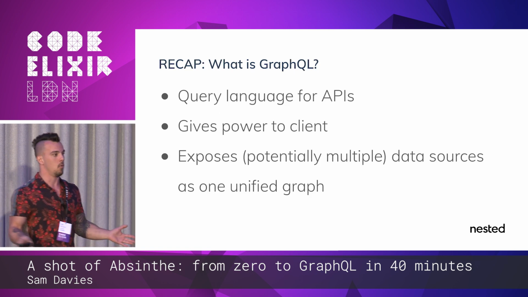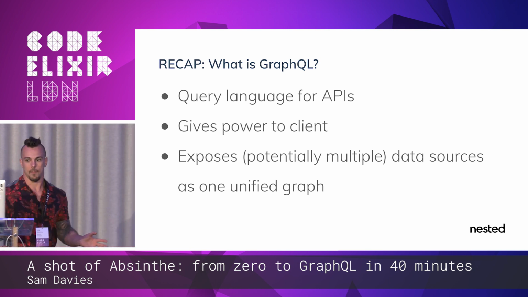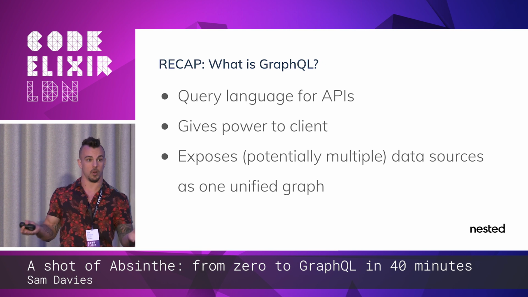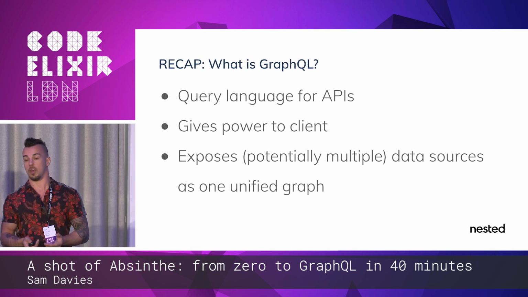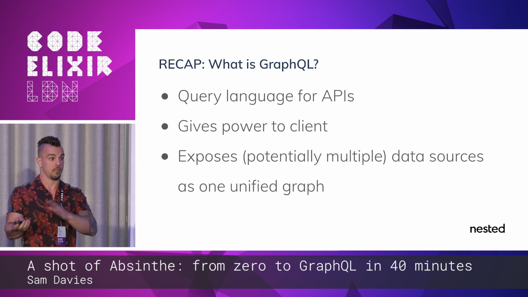So just to recap here, what is GraphQL? I don't want anyone to get confused about this, hopefully, anymore. It is a query language for APIs. It allows you to expose potentially multiple data sources as one unified graph. And it's independent from your transport or your storage layer. So it sits in front of those things.